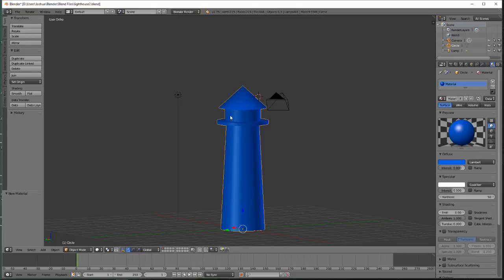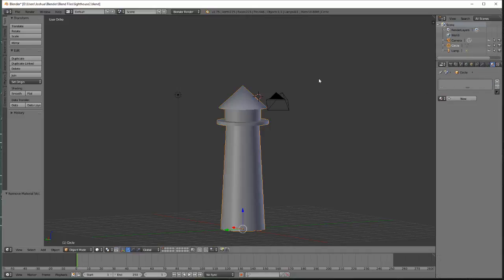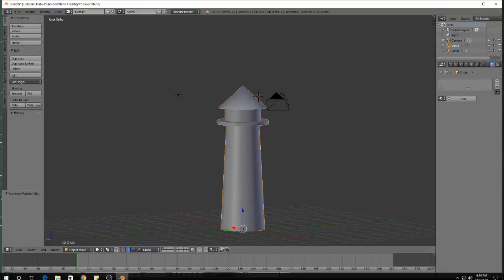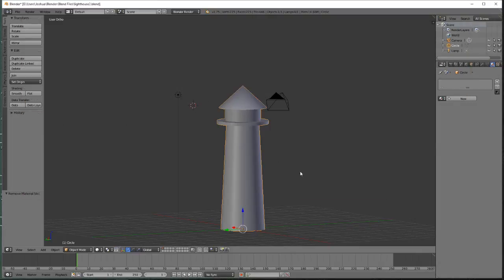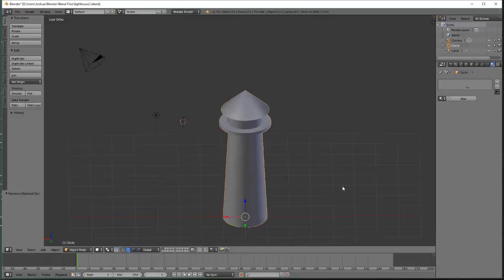So we need to figure out, after I've made this shape, how do I separate all of these different faces out of my lighthouse? So I'm going to get rid of this material for now. We're going to add our materials later. But right now, we need to learn about a tool called Partition. So we've got a whole bunch of different tools here. I'm going to add one, Partition, and the shortcut is P. And partition just means to separate sections of a shape from other sections of that shape.